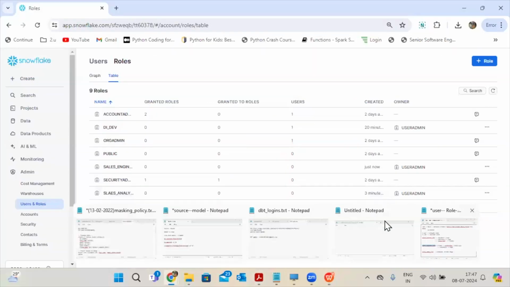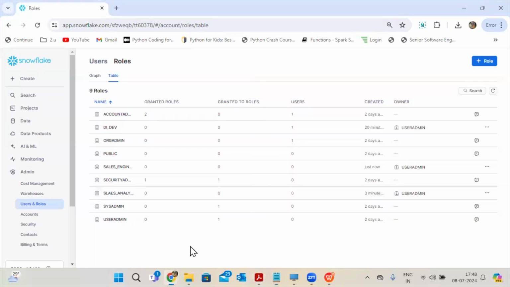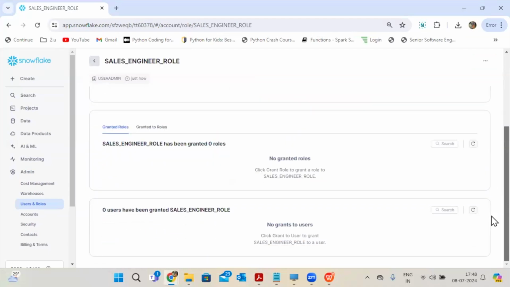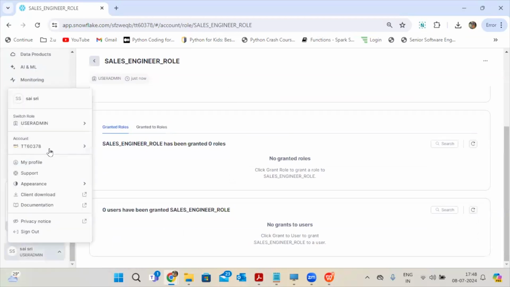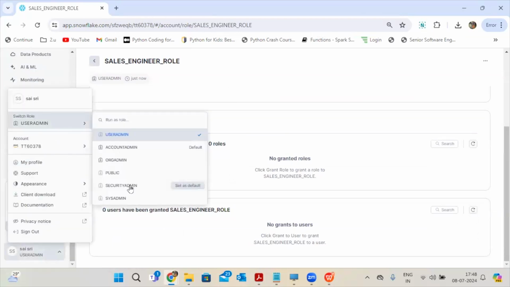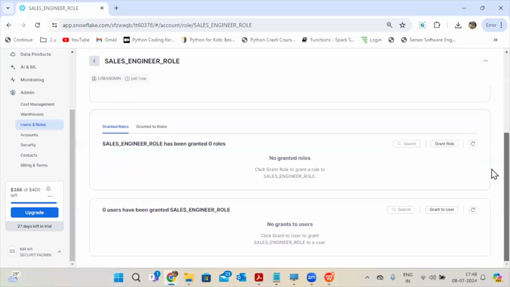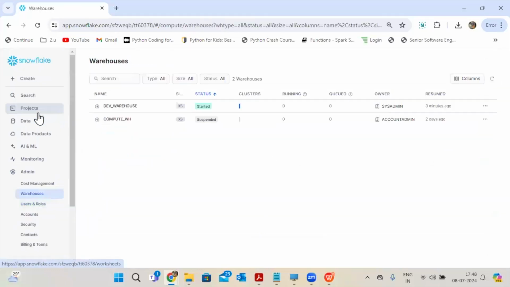So now what we expected for the sales engineer is create table, create view, and warehouse access. That's it. So go to engineer role. Or else you can go like this. This access will be given by whom? Always security admin. So security admin will take care of that. Warehouses.